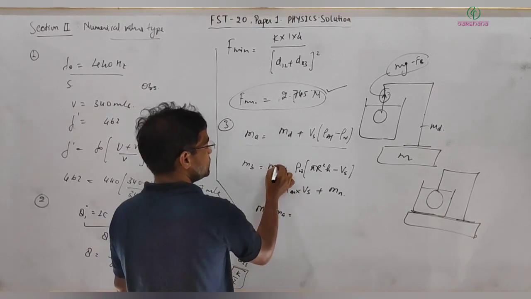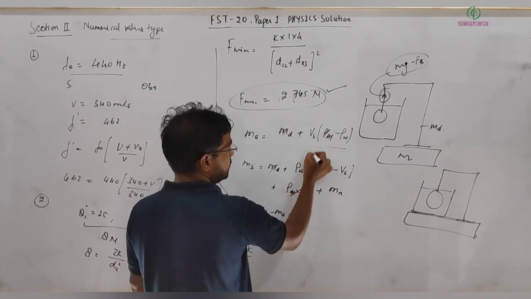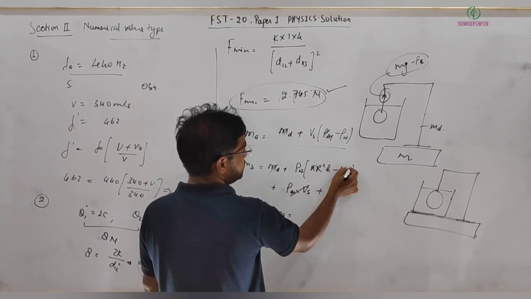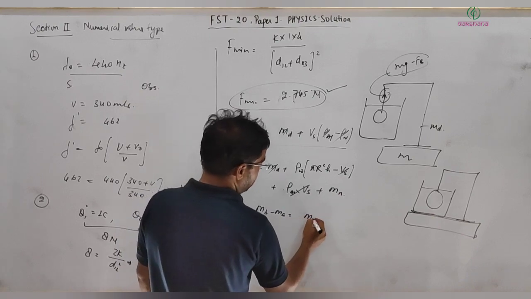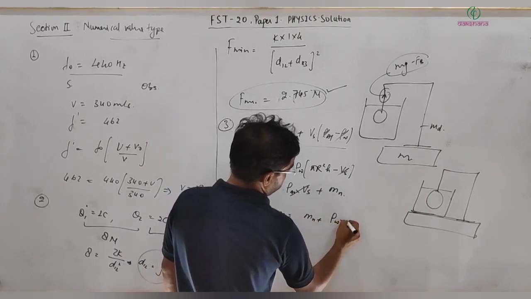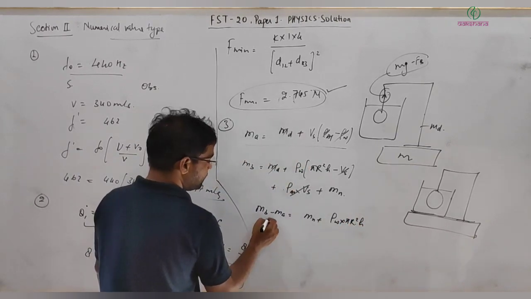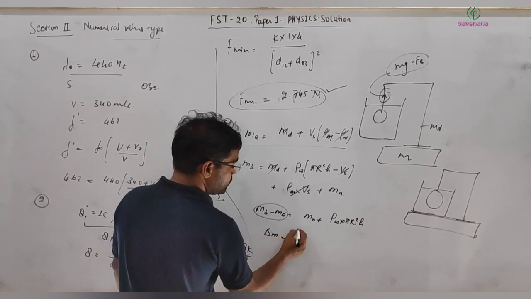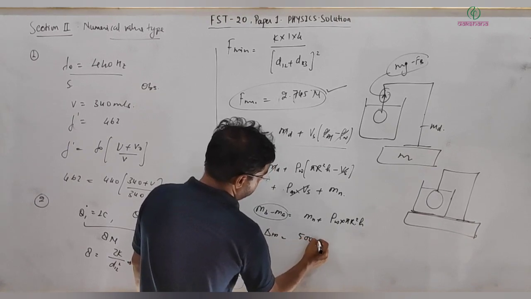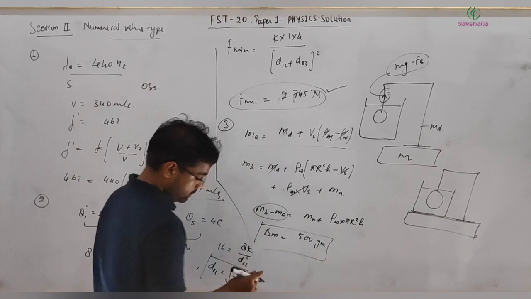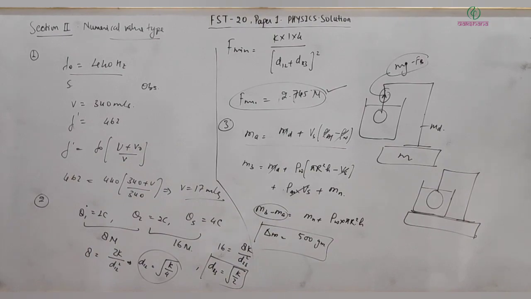and now it's asking Mb minus Ma. Just simply substituting this, it will get cancelled. Rho Al into Vs, this term will get cancelled, and rho water into Vs, this term will also get cancelled, and we are left with this and that, so it will be equal to mn plus rho water into pi r square multiplied by h. Now simply substituting the values, this is your delta m, and solving, you will get 500 gram, which will be the answer for your problem number 3. So solving and substituting, that comes out to be 500.